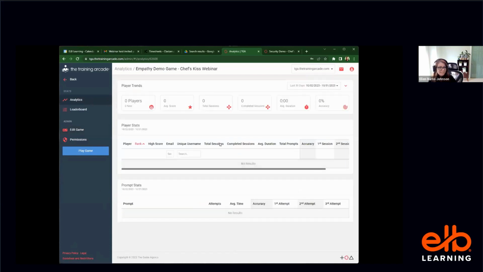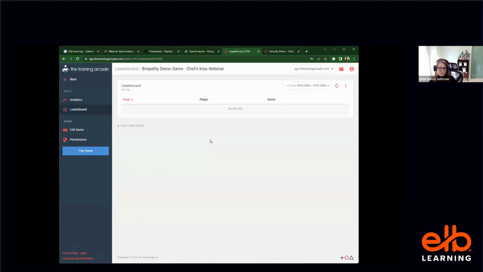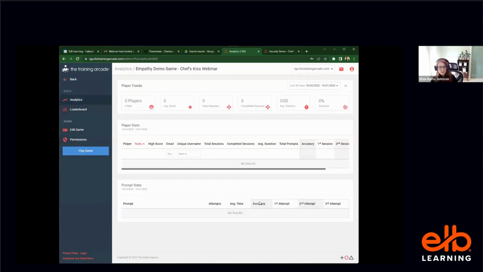Now, there are no analytics yet because we haven't shared this game. There's no leaderboard because we don't have any players yet. But over time, as players go through the game and as they create that data, you'd be able to come back in and see how people are doing on those various puzzles and what's giving them trouble and what they seem to be solving the quickest.